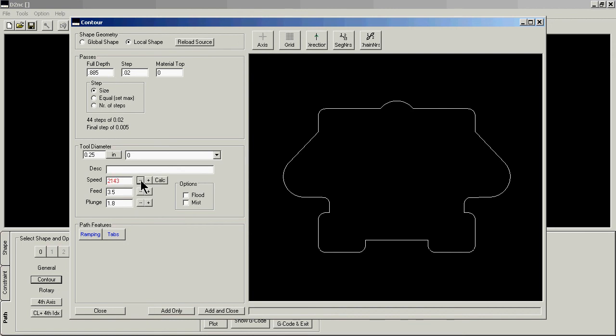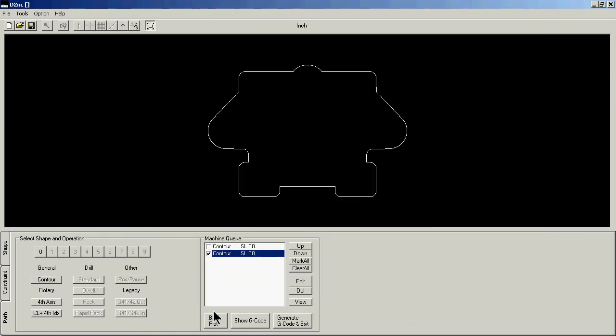Oops, a little too far. I'm going to go ahead and ramp, have it calculated. That's a 1/4 inch cutter, and I'm going to go ahead and ramp 4 inches just to not have an aggressive plunge there. Add and close.